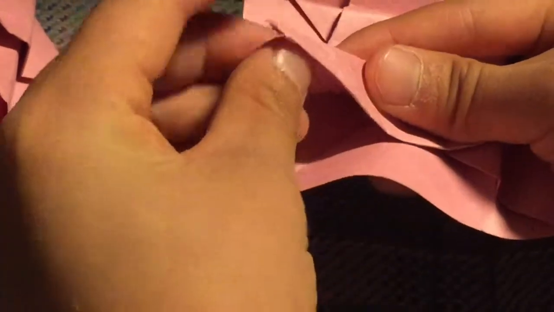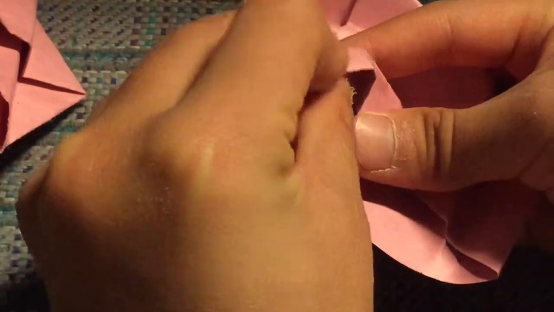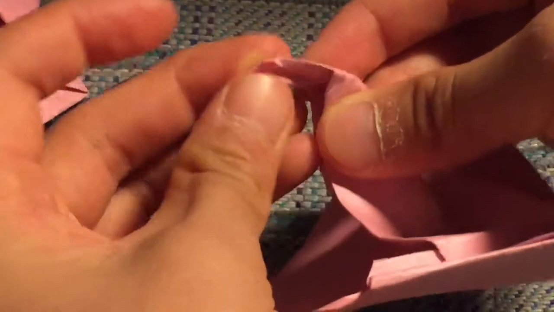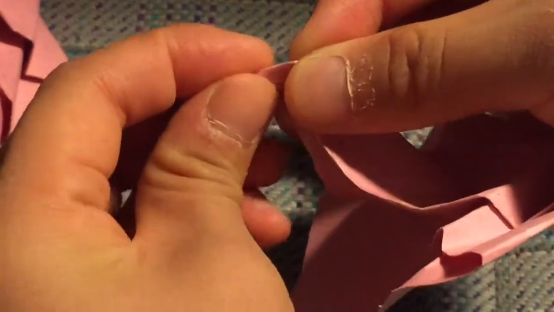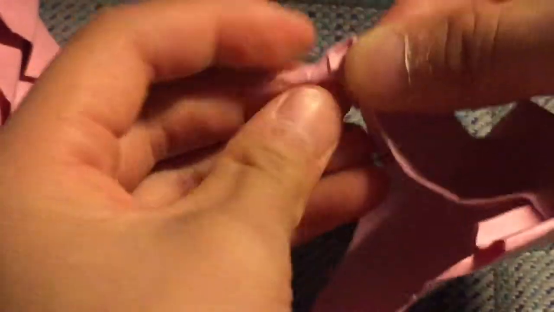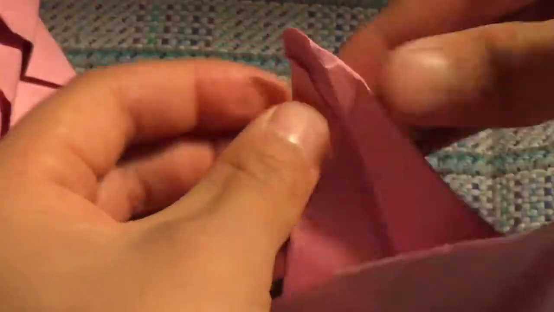In faster it'll be something like that, so it becomes a swan like that and you might want to adjust it a bit because it can get wonky. Okay, let's try that again, so fold in half.